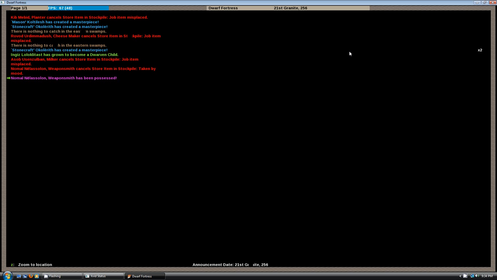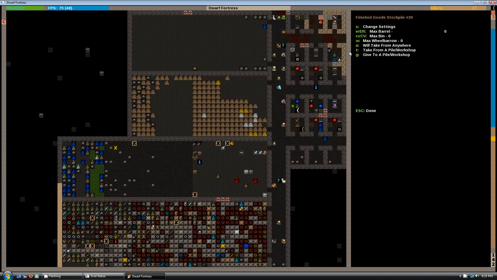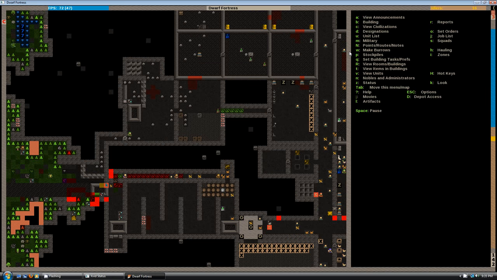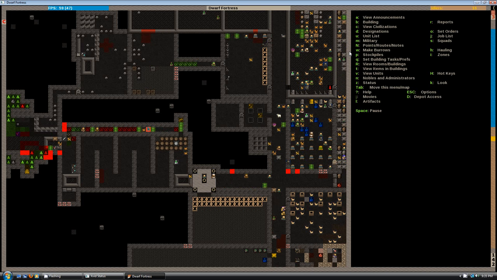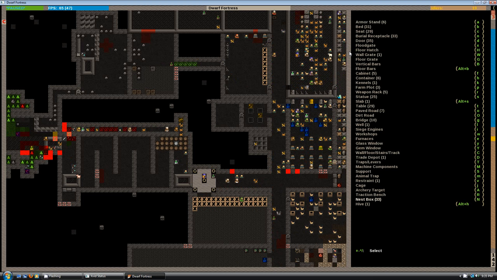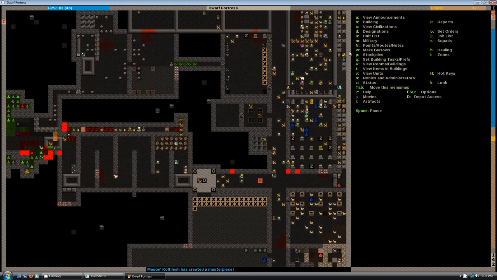All right. Weaponsmith has been possessed. We are low on... No, we're not. Well, we're kind of low. All right, it's not forbidden. I'm kind of happy with what our archer dwarves have done. They were fairly effective in putting down our invasion or ambush. All right, I'm going to build a weapon rack. Two downstairs. Weapon rack. Where's my cursor? All right, there. So they have room to put their weapons when they're off duty, which is right now.